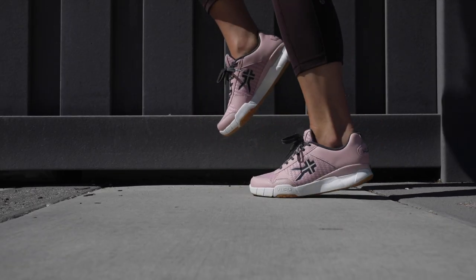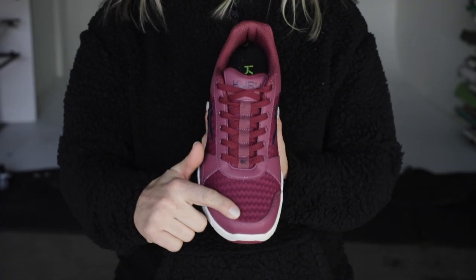Hi, my name is Jessica. I work here at Kuru Footwear as a Kuru Guru, and today I'm going to be talking to you about our Quantum. It is our number one most liked shoe. It's made of mesh and synthetic materials and has an EVA foam sole, and the mesh on it is super breathable.